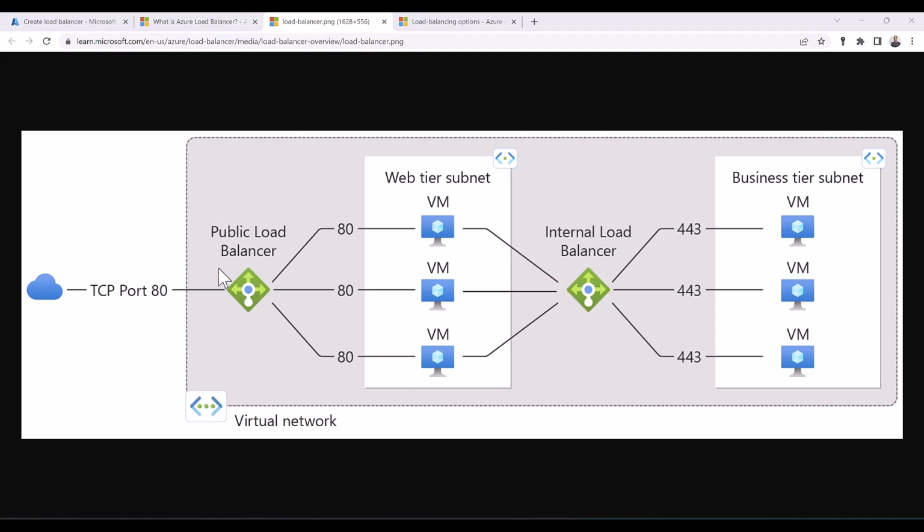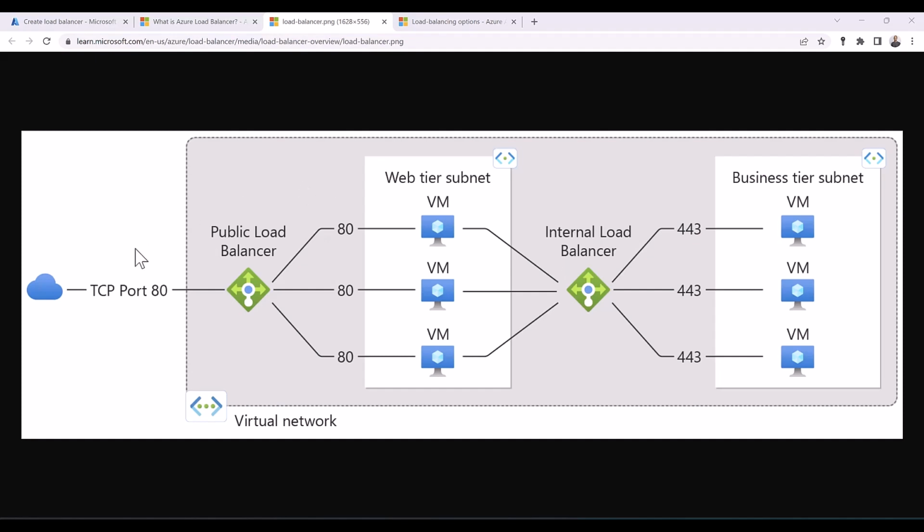The public load balancer allows you to accept incoming traffic coming from the public internet. And the best use case for it is to use it in front of your web tier to allow the public load balancer to accept the traffic coming from your clients over the internet. However, the internal load balancer doesn't have this benefit. Internal load balancer only accepts traffic coming from the VNet. It only accepts internal traffic. Internal load balancer cannot accept internet traffic.